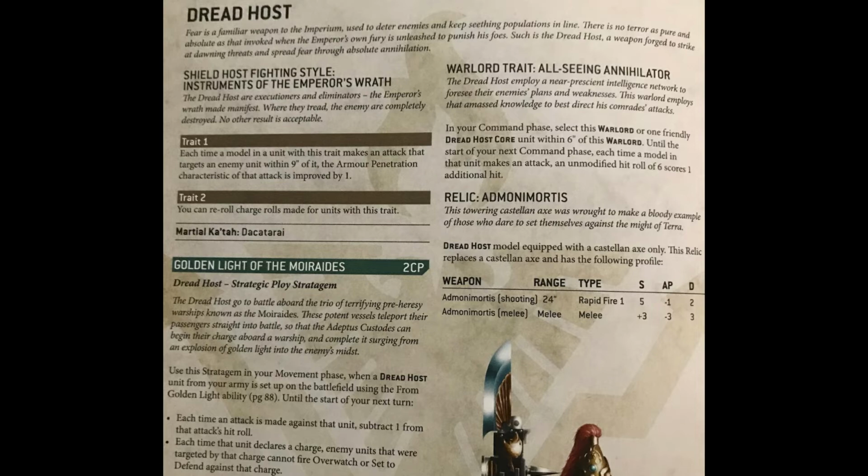Their stratagem is 2 CP called Golden Light. Use this stratagem in your movement phase when a Dread Host unit from your army is set up on the battlefield from using the Golden Light ability. Until the start of your next turn, each time an attack is made against this unit, subtract 1 from the hit roll. And each time this unit declares a charge, enemy units that were targeted by the charge cannot fire Overwatch or set to defend.